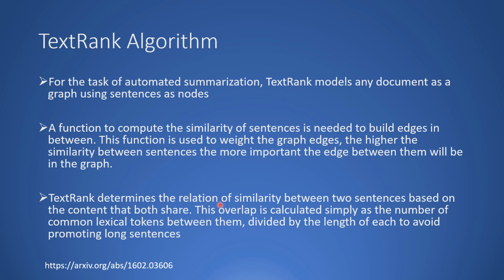So that's how similarity between sentences is computed over here. This algorithm will model any document as a graph using sentences as nodes and the similarity between sentences as the weight of the edges between these nodes. The TextRank algorithm and its variations are explained in this particular paper. The link of the paper will be put in the description of the video.